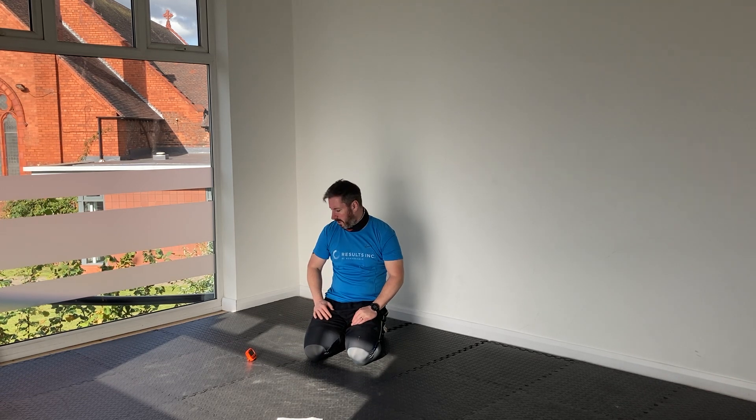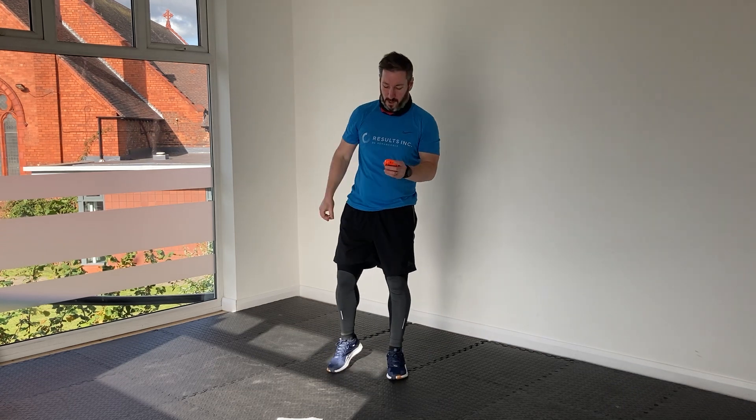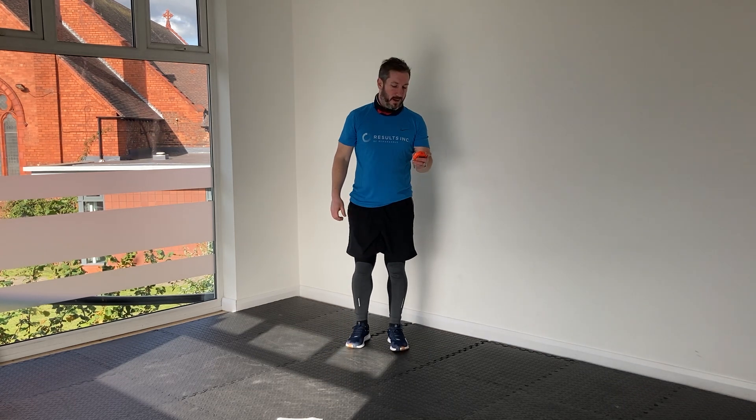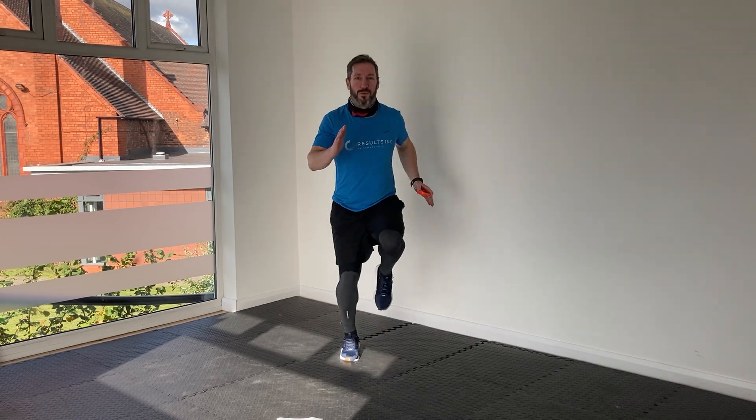Practically there now guys — one last little high knees, tuck hold, and high knees to finish. If you haven't yet, why not give a go with a bit of a run, running on the spot for the last ones. That's what I'll give a go at. Go a little bit faster now that I'm warmed up.